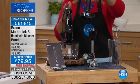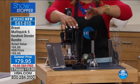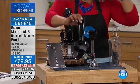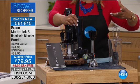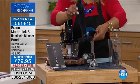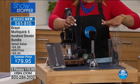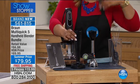One of the tools that you're going to get with this as you're doing all of your prep and you're preparing your meals, this is called a masher. So you can mash your cauliflower, mash your potatoes. This one accessory that comes along with it is a $25 value. We're gonna show you everything else that's included, but the best way to show you is by using it.